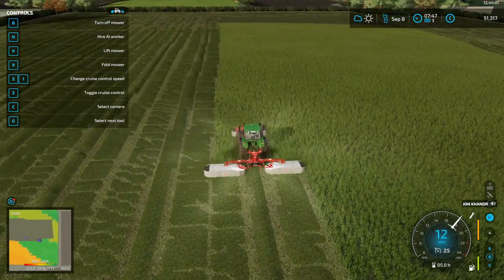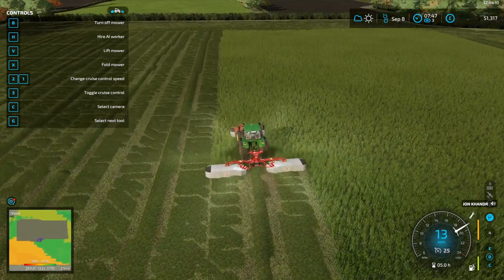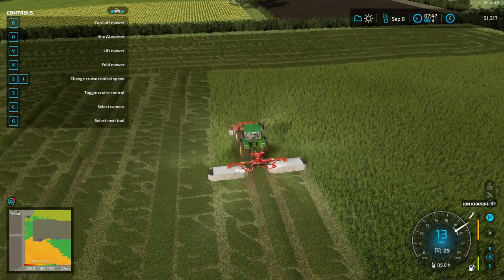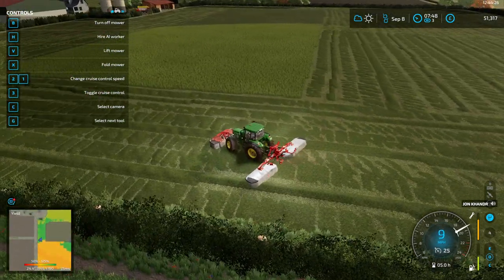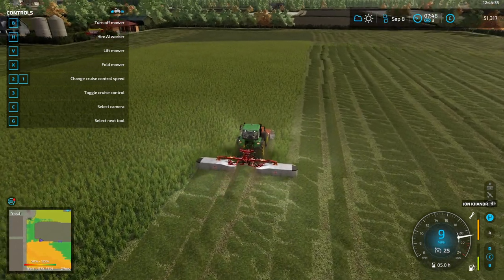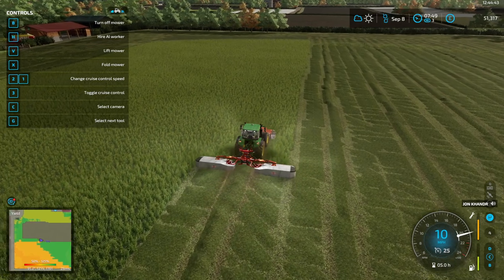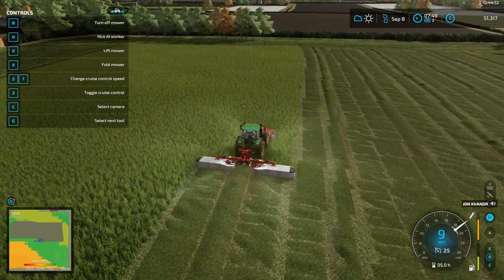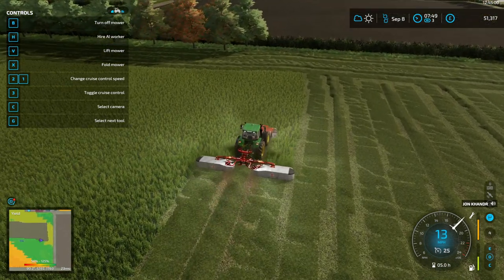Now I'm gonna have to test something out, which will probably happen in the next episode of this. I need to figure out whether they're supposed to have fixed the precision farming with the grass rolling. Now I need to get the grass roller again. Once I've got the grass, or should I say hay, off these fields, which will most likely take me most of the day, I might rent a grass care roller tomorrow and try and roll these fields and see if it changes anything. Because the map I tried that on was messed up anyway. I think it might not have given me a proper reading.